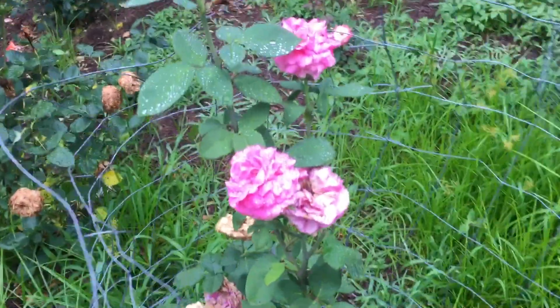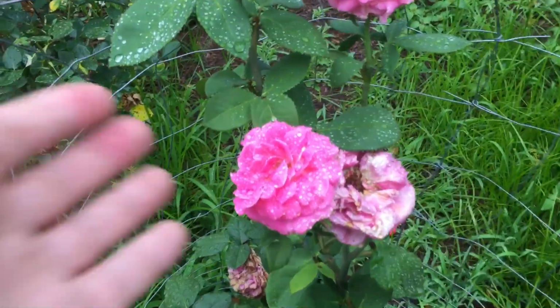I do want to show you quickly, I apologize for some of the weeds. Again, they're having surgery. They've got bigger fish to fry. So those weeds I'm going to hopefully take care of while I'm up here.